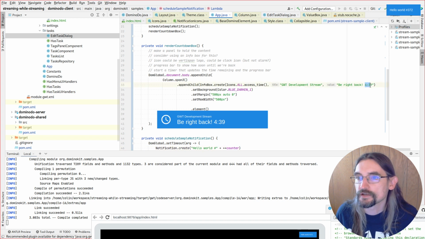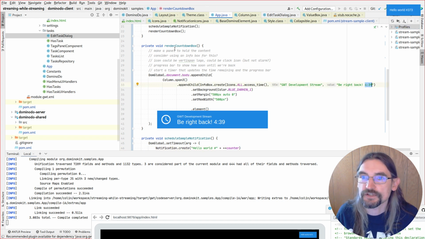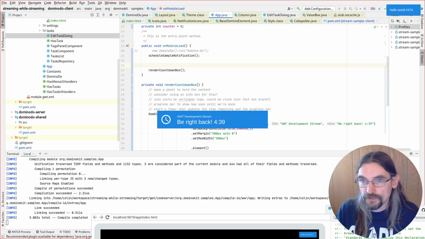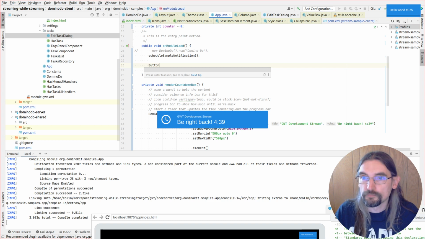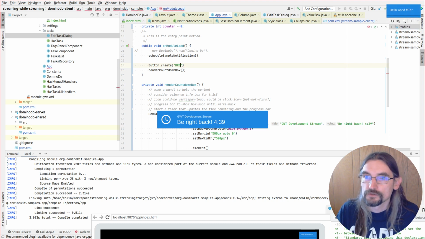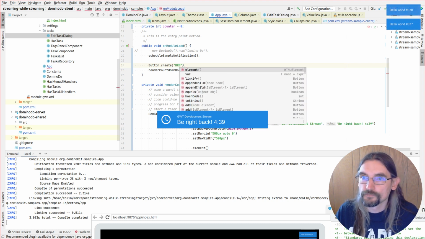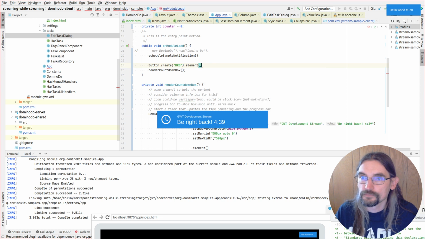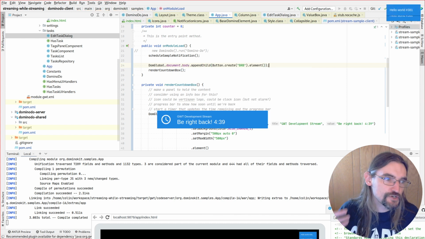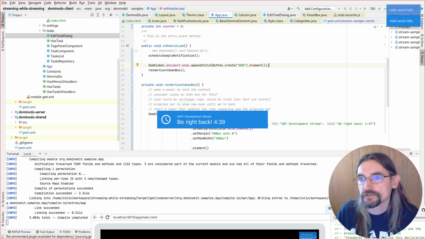So let's try a timer on this. To say when we call render countdown box, we're going to want a button. So it's going to look like button dot create. So this is going to put it in a pretty terrible place, but we'll eventually build real proper integrations into this.